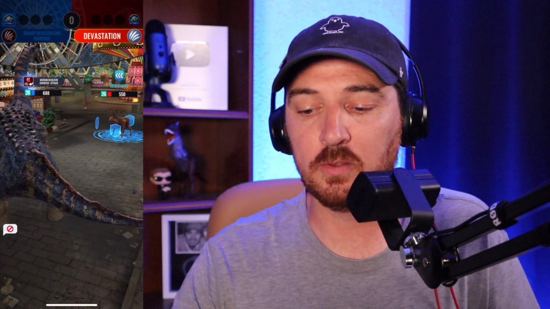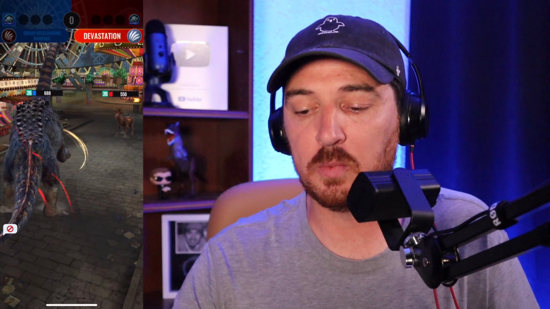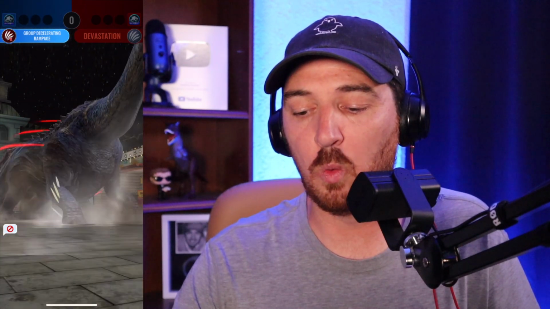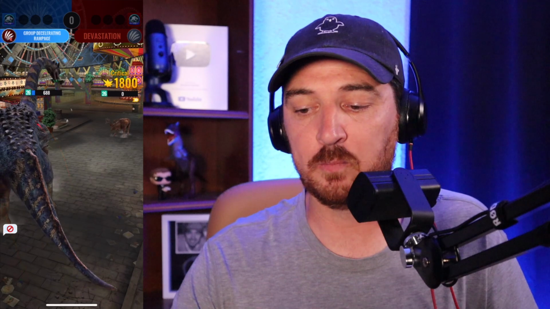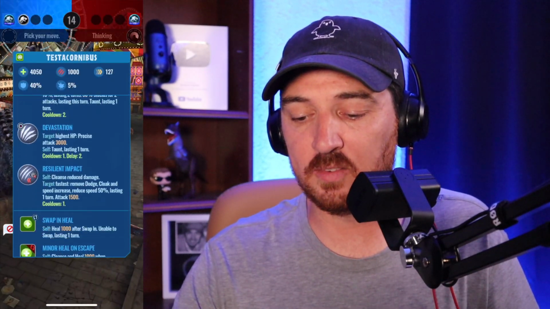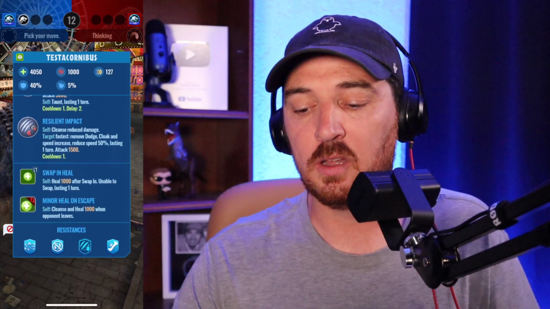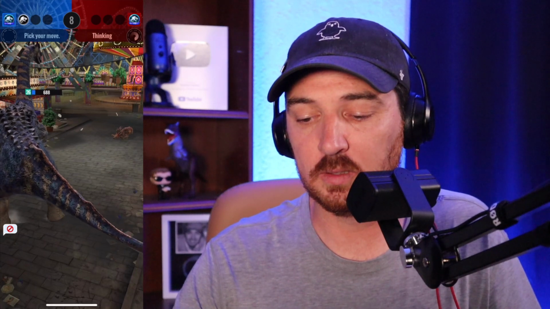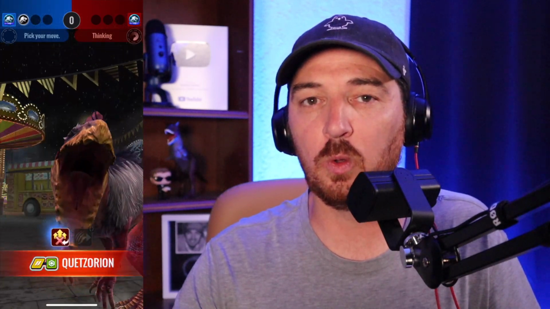It's not going to be good enough. Not going to be good enough. Look at this. Go away with authority. With authority. I mean, look at this. Dig and taunt, devastation, swap and heal, heal on escape. Oh, such a troll. Like, that is troll level 10.